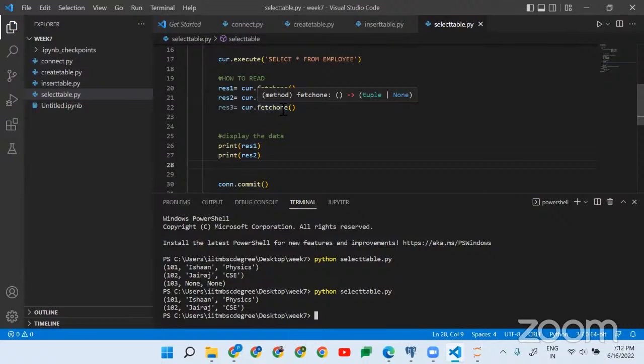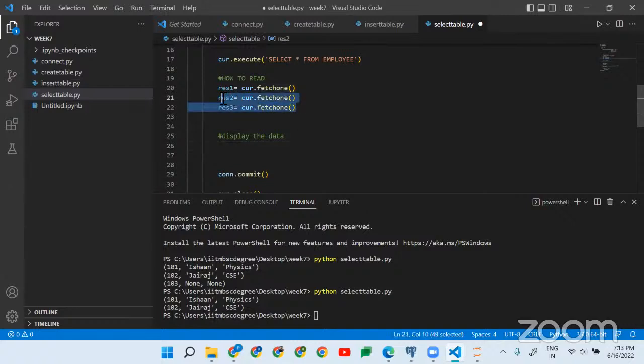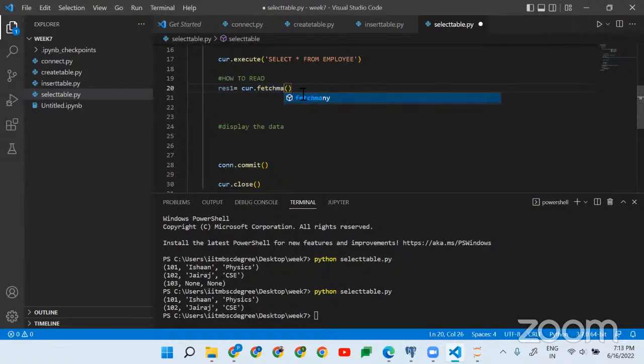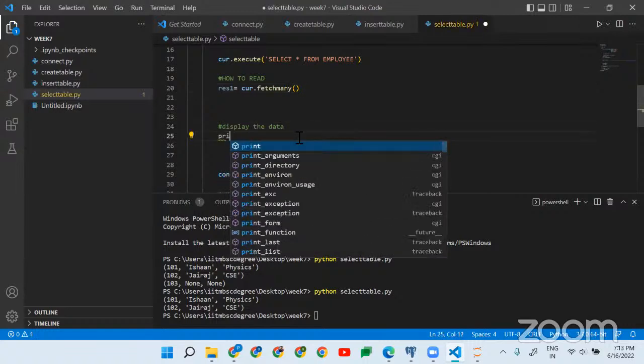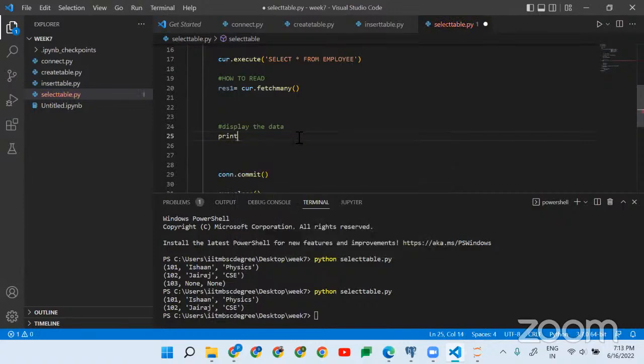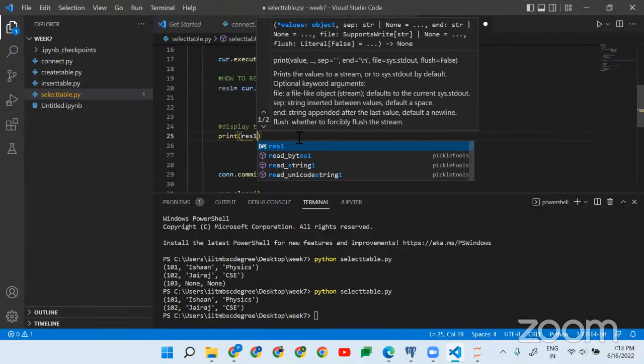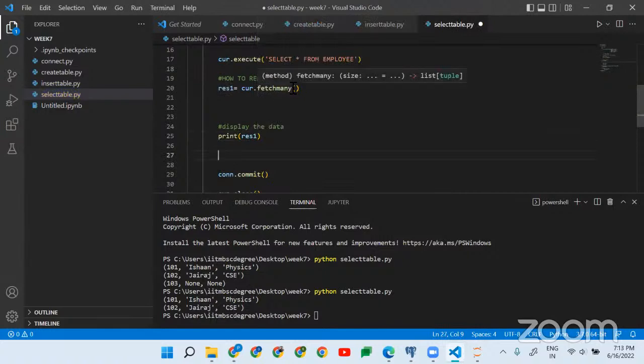Yes. Okay. So what will fetch many do? I want to first show you what it takes by default, then I will pass the size parameter also.